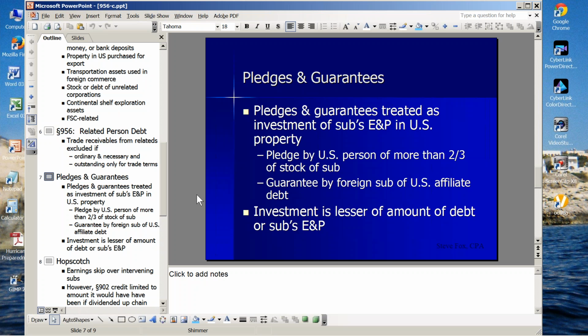So let's say we have 4 companies in the U.S. group, a U.S. parent and 3 subs, A, B, and C. Parent and A go out and borrow money. B owns shares of a CFC, and parent pledges the stock of the CFC. Well, other than that being just a total screw up, I don't have a problem with that, because the parent doesn't own the shares, so how can it pledge it?